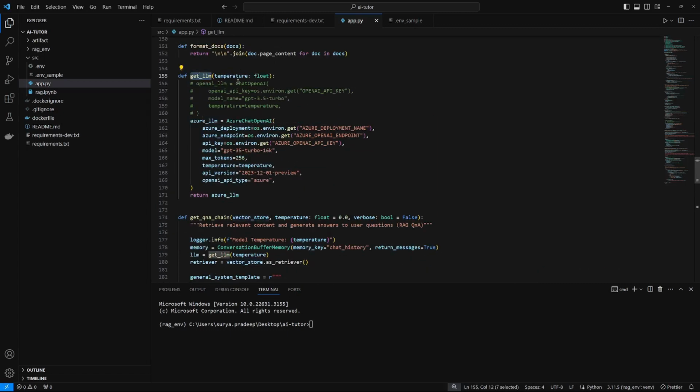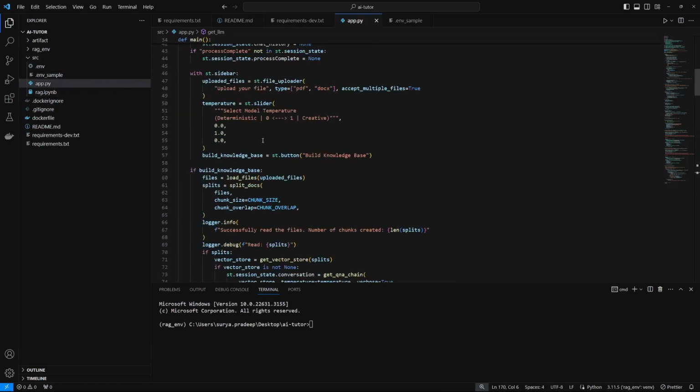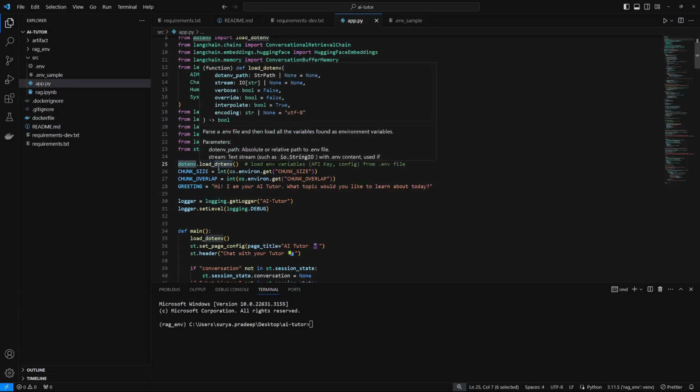And we initialize the LLM over here. We could either do Chat OpenAI directly or even Azure Chat OpenAI. I have access to Azure Chat OpenAI, so through the Azure portal, we can set it up and then get all these credentials that are required, and the API keys as well. And all these different environment variables are stored in a separate file called .env, so that there is no leakage of sensitive information. And it's a good practice to do that. All those .env variables are loaded into the current environment using a package called dotenv. By just doing load_dotenv, we are able to load all the environment variables necessary from that specific file.